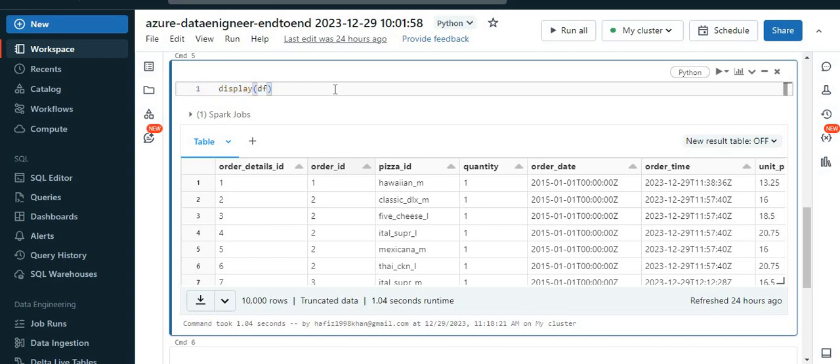When we execute this command, we get the tabular data as output. It is a way to display and visualize our data interactively. Let's move forward.